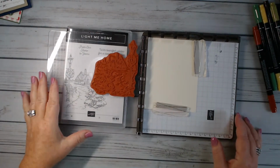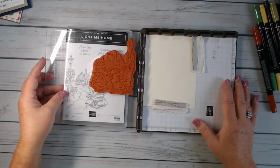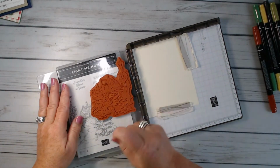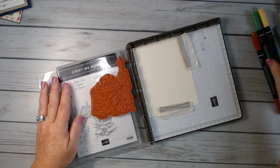Okay, so what we're going to do is, again, if you put the box underneath your left side, it's going to be nice and a flat surface, so it's easier for you to work with. Okay, and I'm going to turn it just a little bit because I'm going to be using markers. So the first thing I want to do is I'm going to take my blacks and my grays.